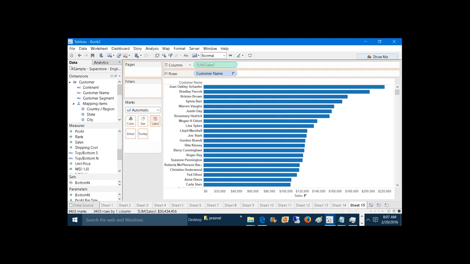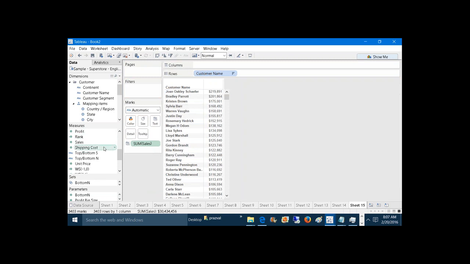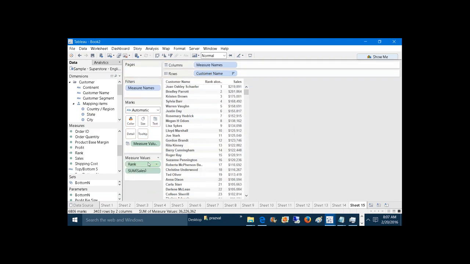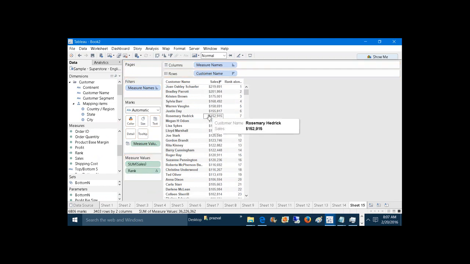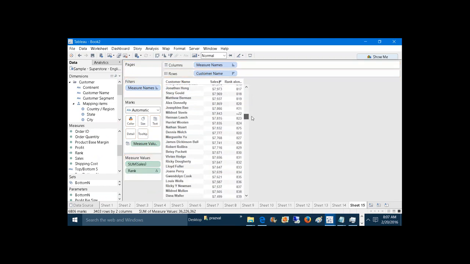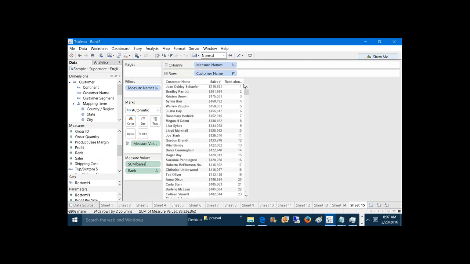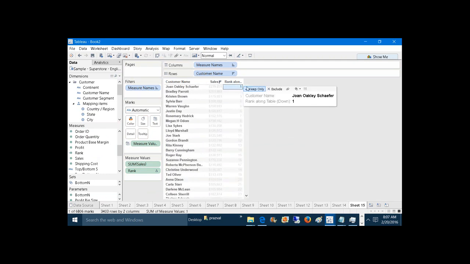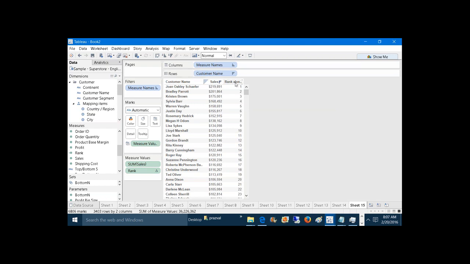As we have the data in descending order, this index will assign the values from 1 till the count of customers. Now it is showing the index as 1, right? As we have the data from highest to lowest, this customer would be the top customer. So how many customers do we have in total? In total we have 3403 customers.